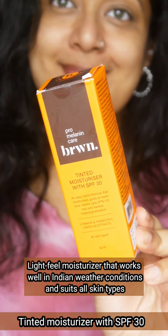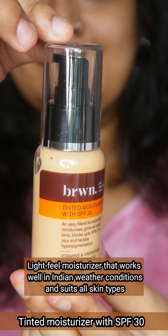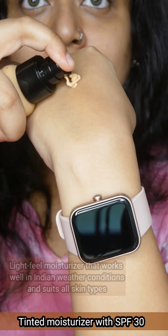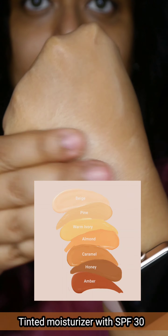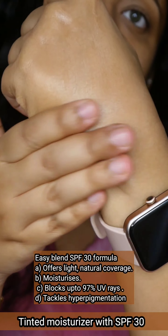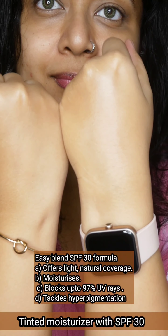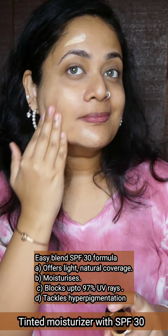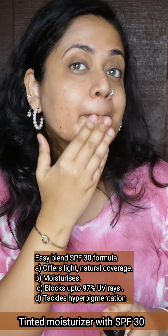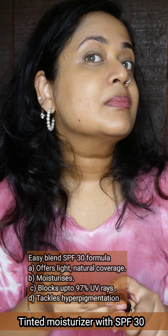Last year I purchased this one. It is suitable even for deep skin tones. With SPF 30, you can use it with heavy light and makeup. I have a lot of moisture from this moisturizer. There are so many shade options. 'Pine' is a shade character — it is for fair to medium kind of skin tone and Pine works well. It provides very nice, light natural coverage, SPF 30, and hyperpigmentation-fighting ingredients.